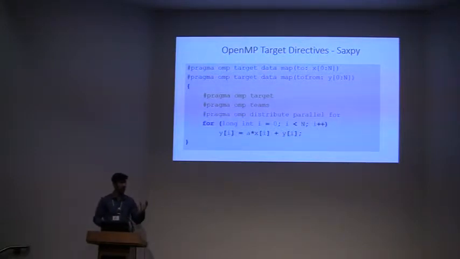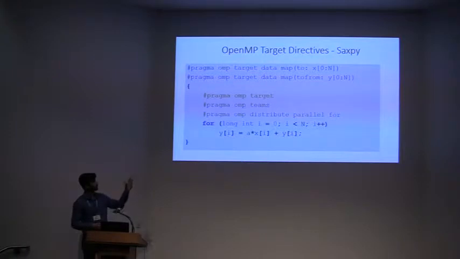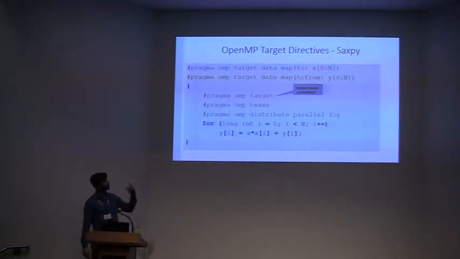Here you have an OpenMP program, Saxpy. The input vectors are x and y. You're calculating an expression and storing the result back in y. Two important things here. Firstly, with the OpenMP loop, you have a target construct. The target clause specifies that this loop should be compiled for an accelerator. The accelerator for which it is compiled is specified on the command line when you're compiling the program.